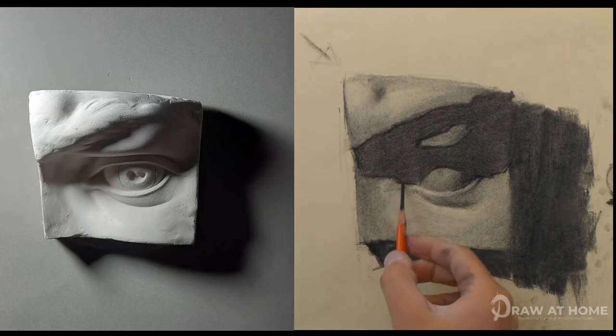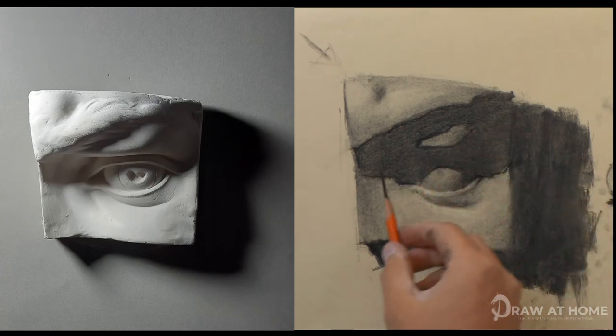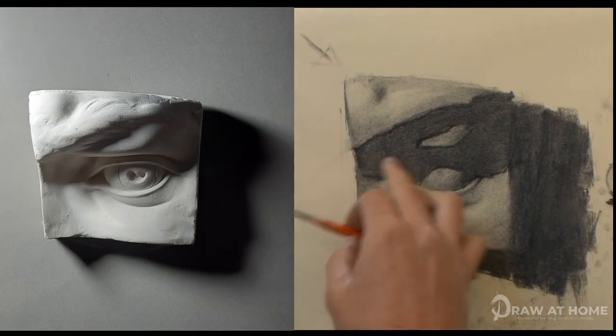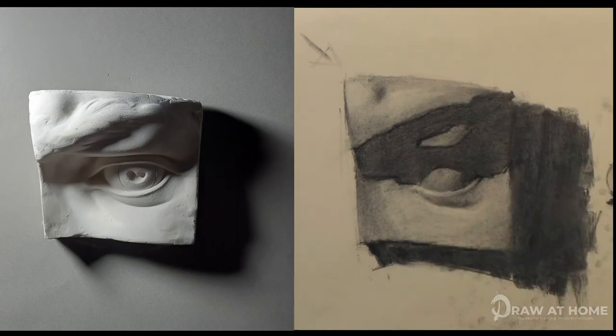I've learned from past experience that spending an extra 5-10 minutes in an area and knowing it's correct, or being 110% sure it's correct, is better than rushing past it and realizing you've got a problem later on. So I'm never in any rush to get onto the small details.